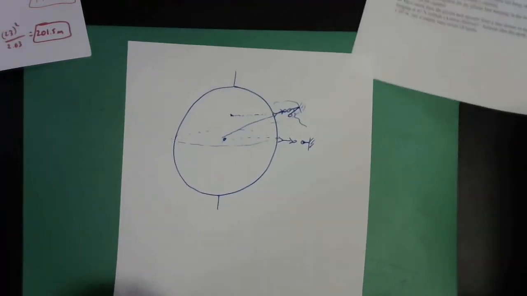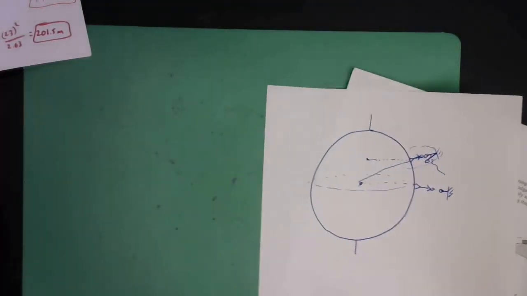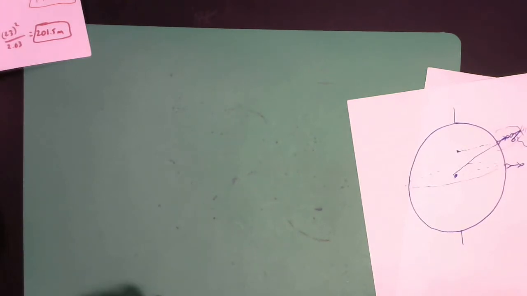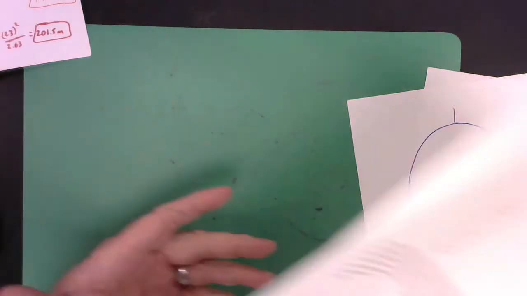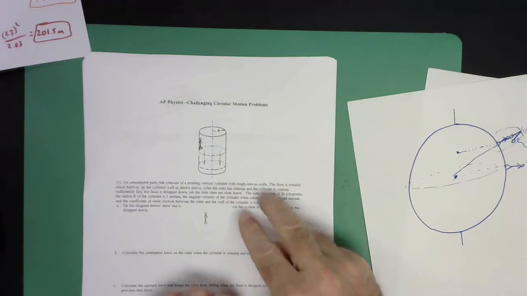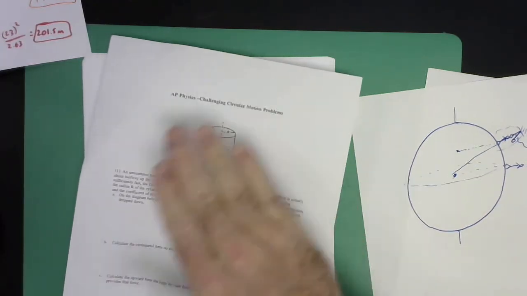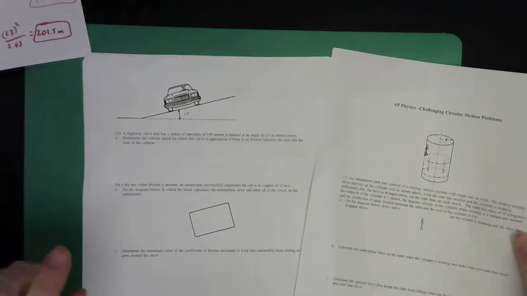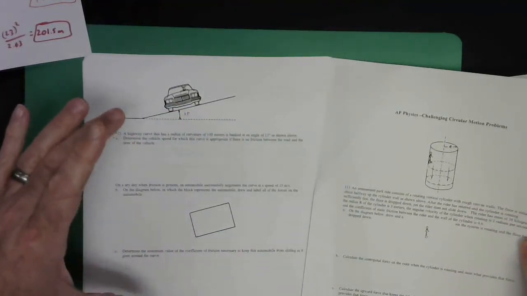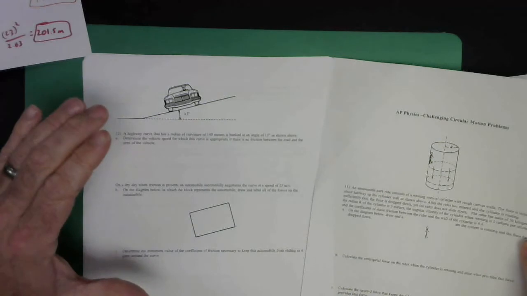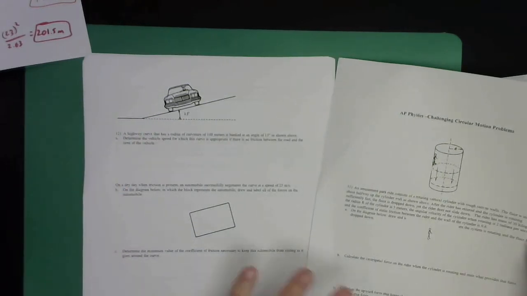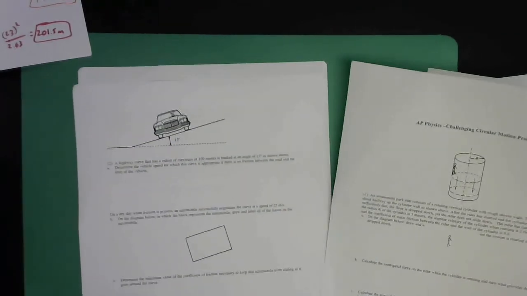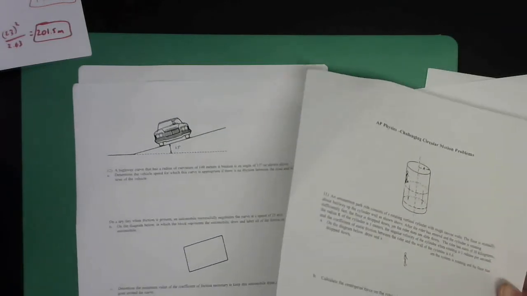All right, problems 11 through 14, you do want to look at these because problem 11 is a free response problem from an old AP exam, from the 80s. And this is a problem from another really old, I want to say 1984, AP exam. You want to go ahead and give these a shot. This is a banked curve problem, which is something you want to be familiar with. Look, it was on the exam. You probably want to know it. And these are two more banked curve problems.